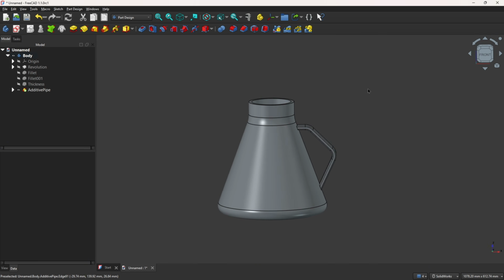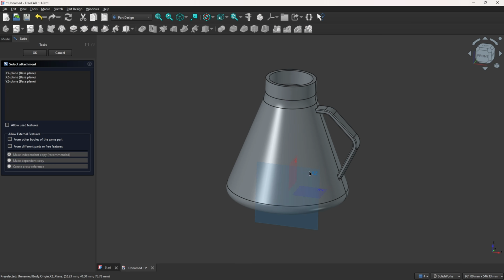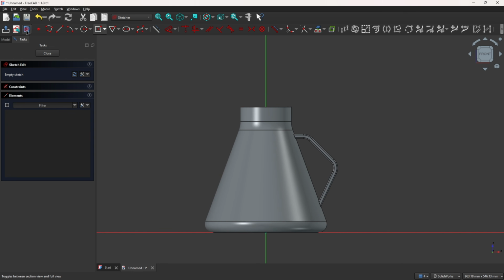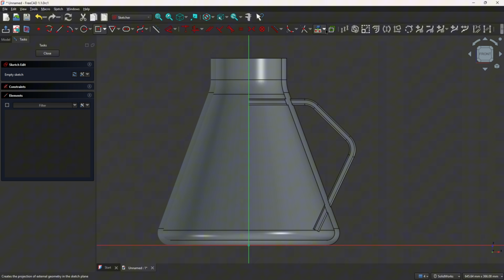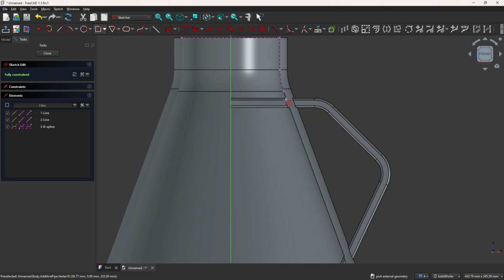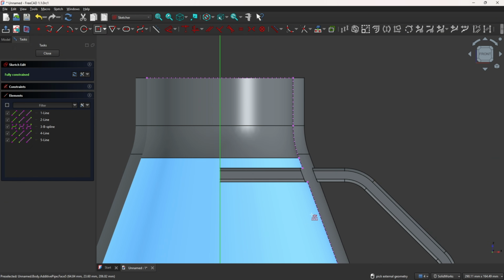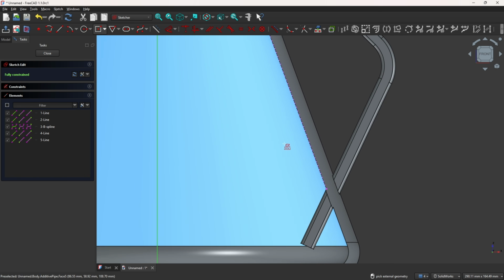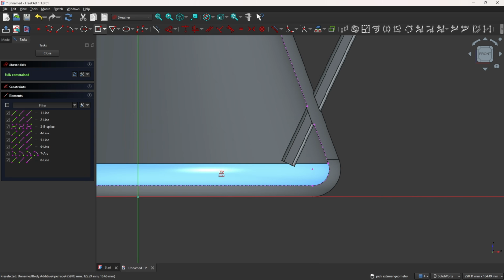So to remove this, go to create a sketch and select the front plane, active the toggle section view, and here go to external projection and select this line here, this one, select this line here and this one, move this here, select this edge here, this edge and this edge here.